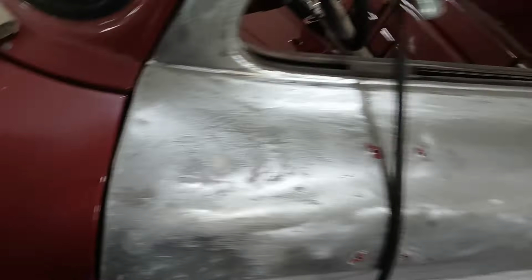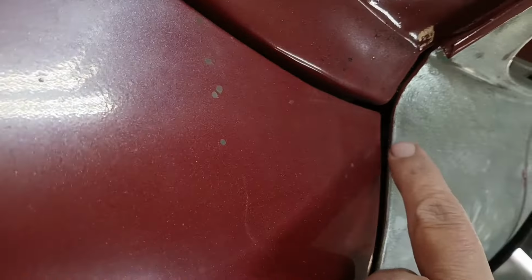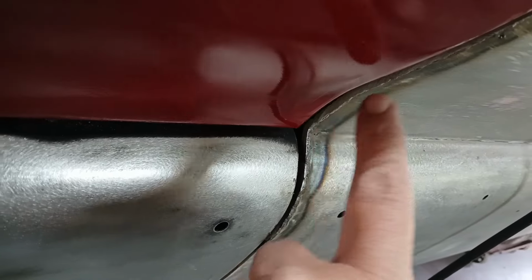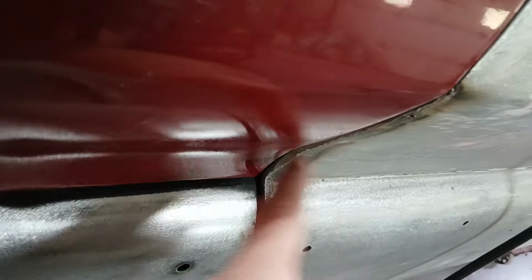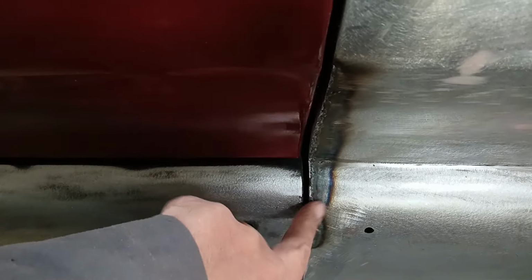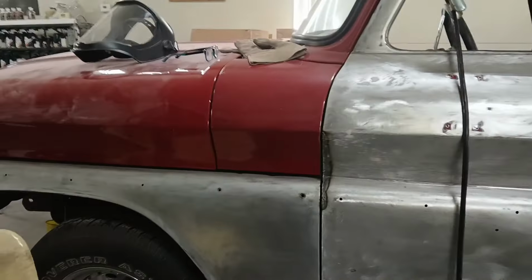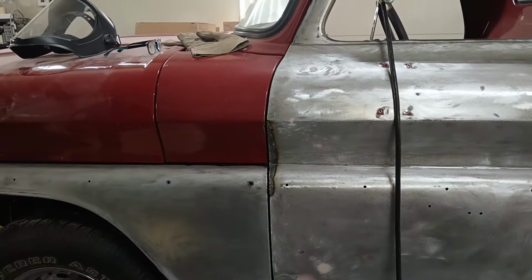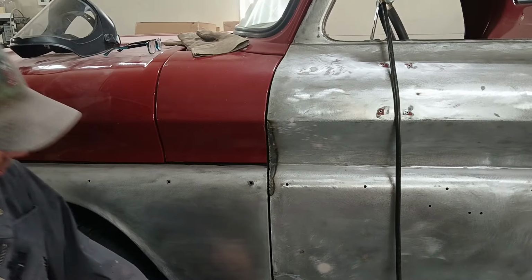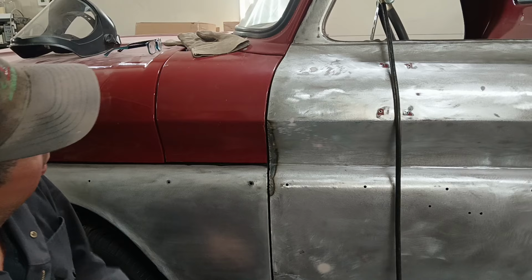Let me show you. See how that's rounded there, that edge there? Well, down here, by the time you grind this all flat, you're not going to have that rounded edge anymore because there are welds to the outside of it, right? You see what I'm saying to you? I don't know how to explain it any better than that. If you don't get it, then I don't know what to do with you. So anyways, that's going to do that there.